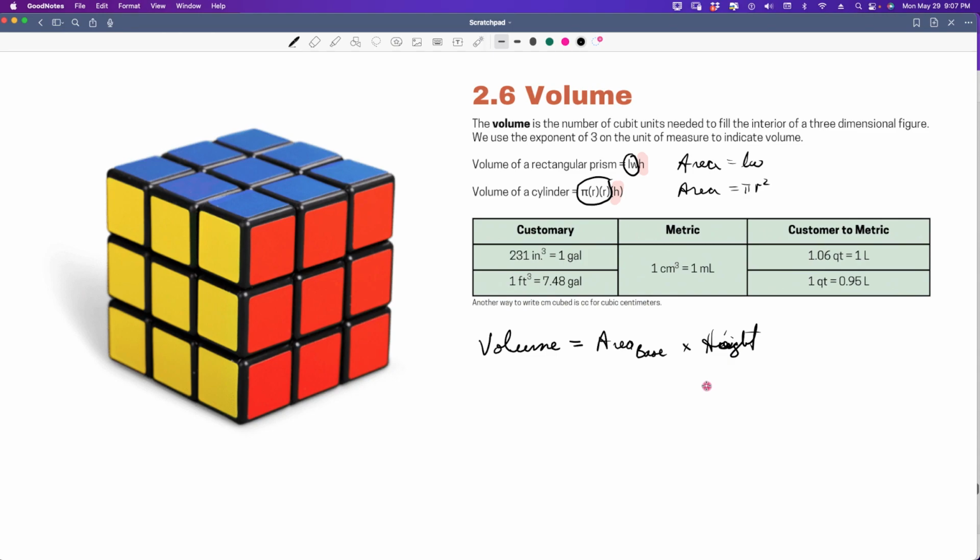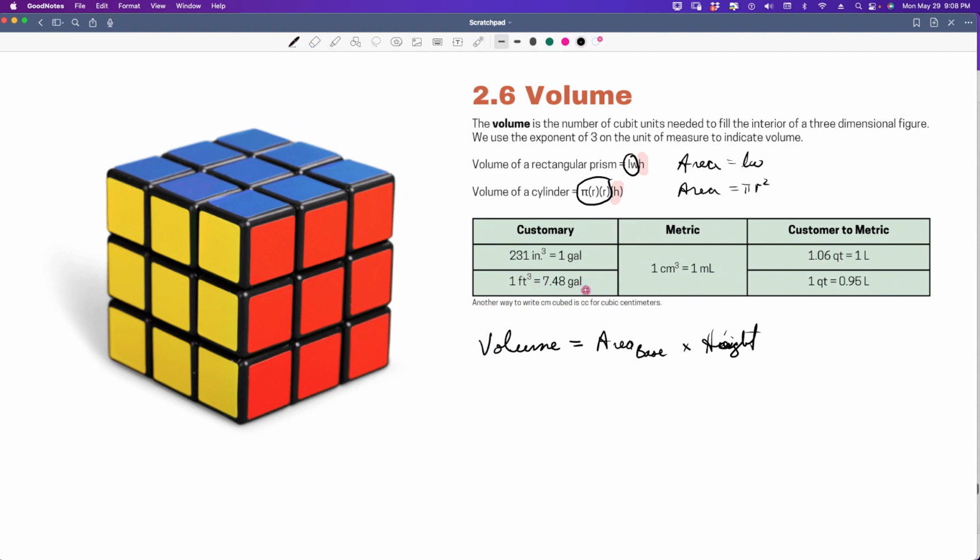So area of the base times the height, that is going to be your volume formula, regardless of how you get there. I know you have to get to the area of the base differently with a cylinder than you do with a prism, or differently with a circle versus a rectangle. But once you get past area, it's the same. You just multiply it by the height. So find the area first and then multiply by height. So I just wanted to pull your attention to that for just a second.